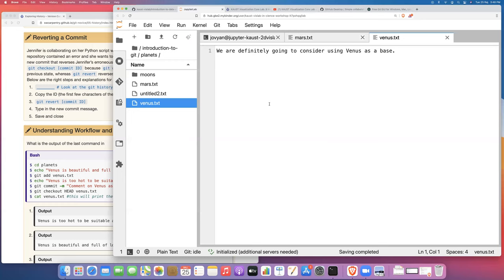So let's sum up this undo process. If you make modifications that you want to get rid of and you've not added or committed them, you can use git restore. If you have made changes that you want to undo but you've already added them, then you need to do git restore --staged and then git restore. So it's a two-step process. If you want to undo changes that you've committed, the best thing to do is git revert. Git revert and then the commit ID that you want to revert will rewind the history to the versions of files that existed before that commit was made.